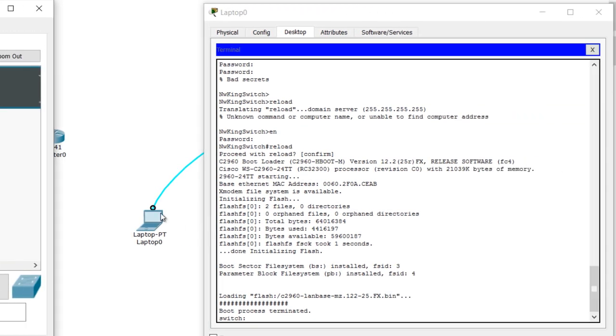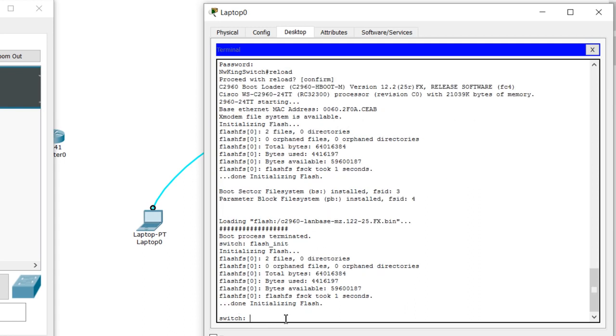But we are going to do it as if in real life. So I've connected a laptop to the device and I'm in ROMMON mode. First we need to run this command, flash_init, right? This is initializing flash.